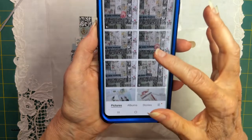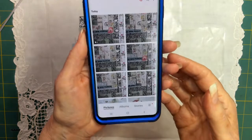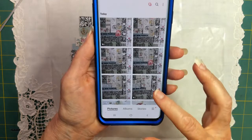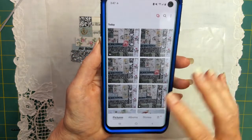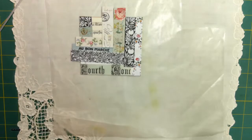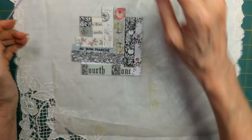That's not the way I want to make art. I want to love it. So I'm willing to go through different things to kind of get to the end result I want. So the differences at this point were subtle, but I took a lot more pictures than that. I just didn't want to take more time to show you. Okay, let me put this lock on again. All right.